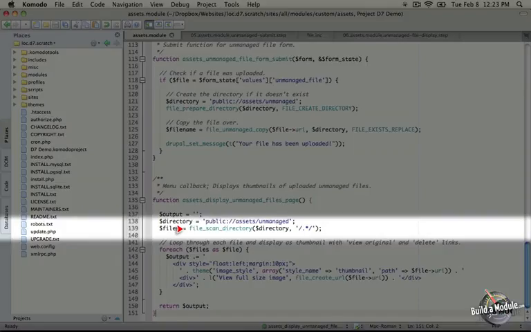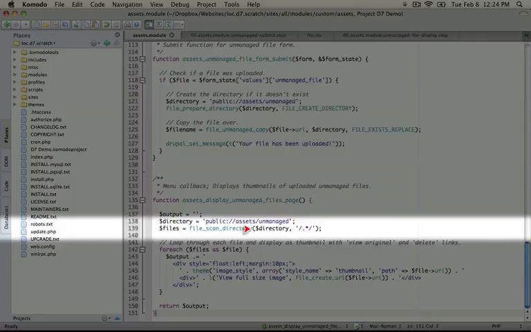This function will take as a first parameter the directory that we're going to scan, and the second parameter a regular expression that says what we're going to look for in that directory. So for example, we might want to look for just JPEG files or just GIF files or just some file of an extension or of a particular name. And we can use this second parameter to pass a regular expression. We're passing it dot star, which says that we're going to match any character any number of times. So this will match anything that's in the directory.